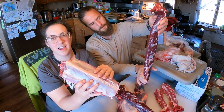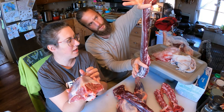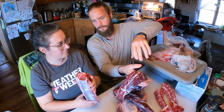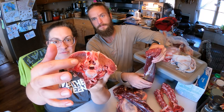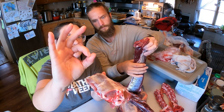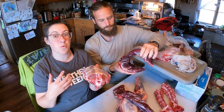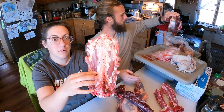This is a nine to ten month old goat, and this is where the backstraps would be cut off if we felt it was necessarily worth it. I will say if we had saddled this one it would probably wind up being about that much. However, the real difference is the girth — right here is the backstrap part of the goat and it's quite small, probably about this big all the way around, and once you cook it they cook down quite a lot. So for us it's not necessarily worth it to try to get a backstrap or tenderloin portion.